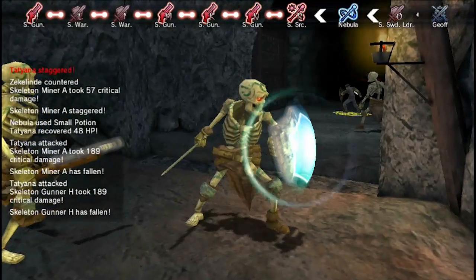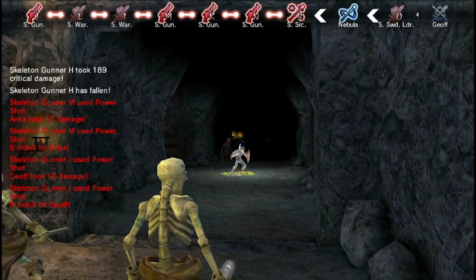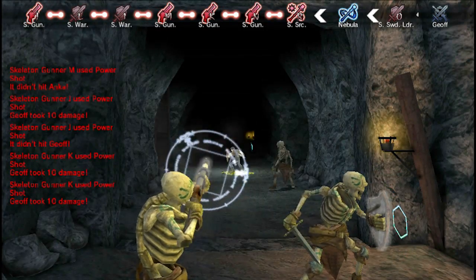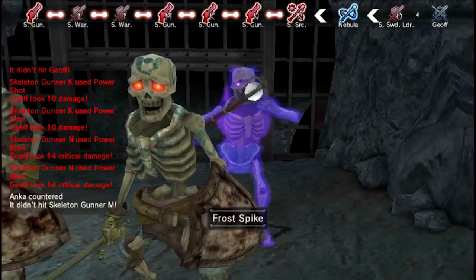Alright, so now that we got this, now everyone is going to start trying to shoot at me. Alright, defenses are holding. Hurts a little bit, but I think there should be enough health. I'll have to heal with magic because magic healing is a little bit stronger. Nice. Missed. Ugh. I need to be more careful.